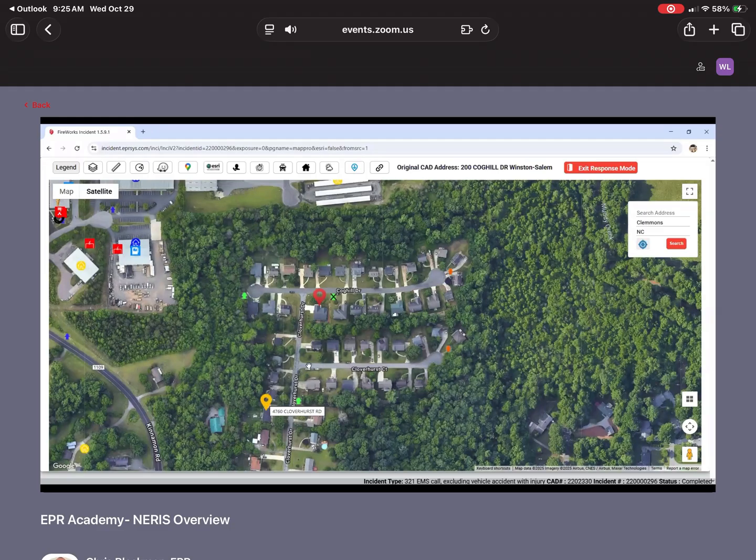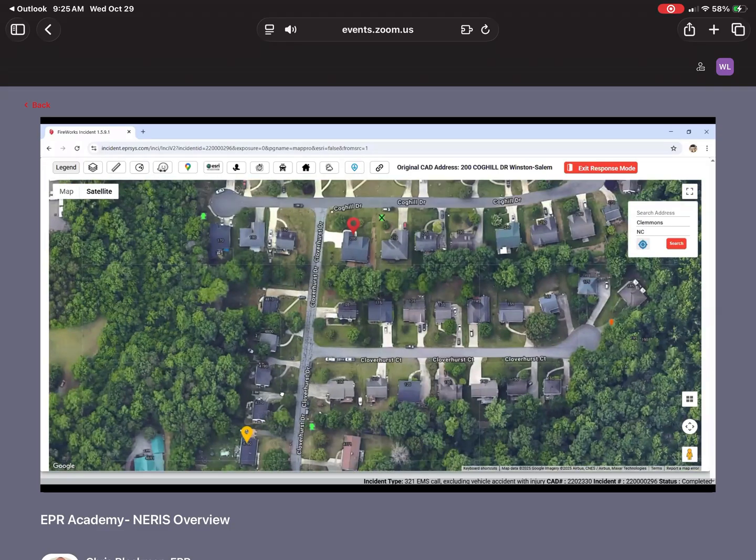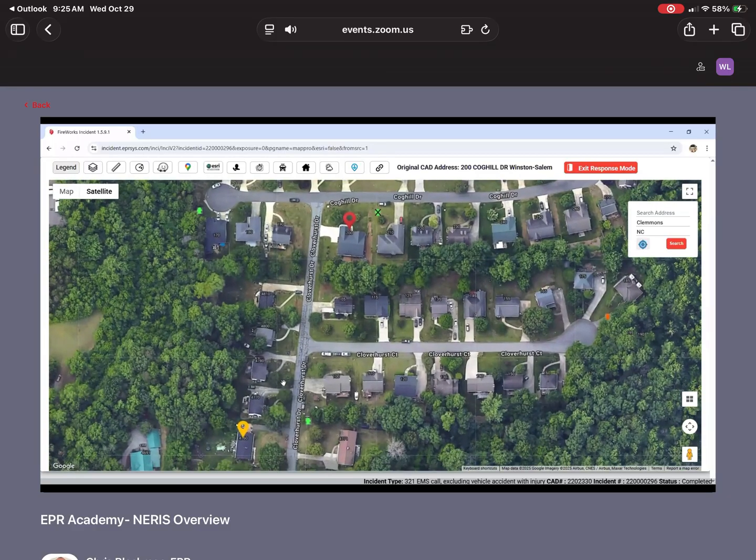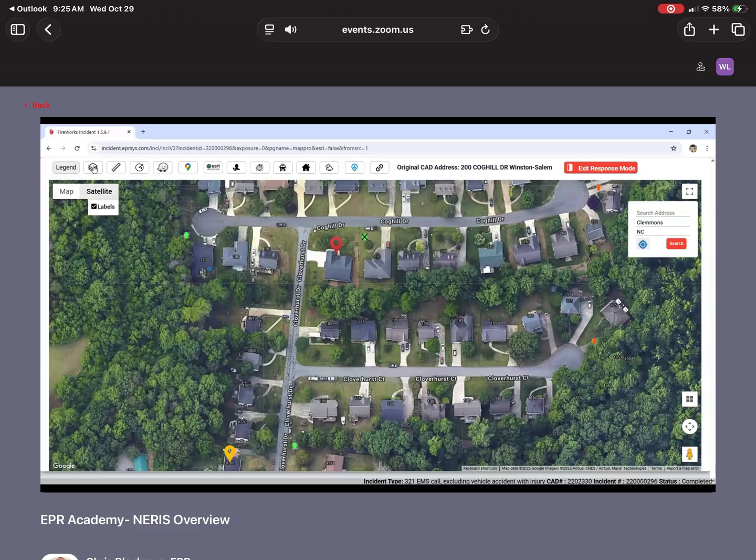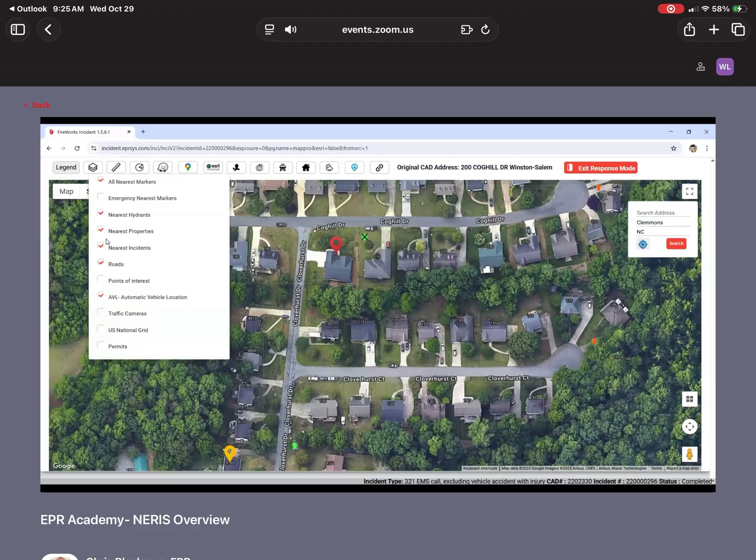It is within the last, I think it's within the last year, it is going to populate. So you will see if you've run an incident over here recently for something different. That's all that does. It just shows that marker that you have run one in this neighborhood or in this area recently. Roads defines the road names.